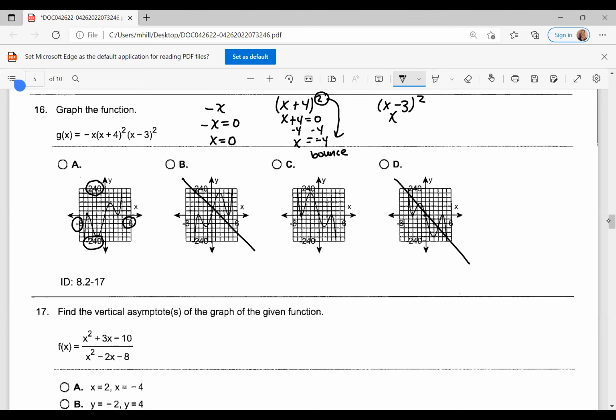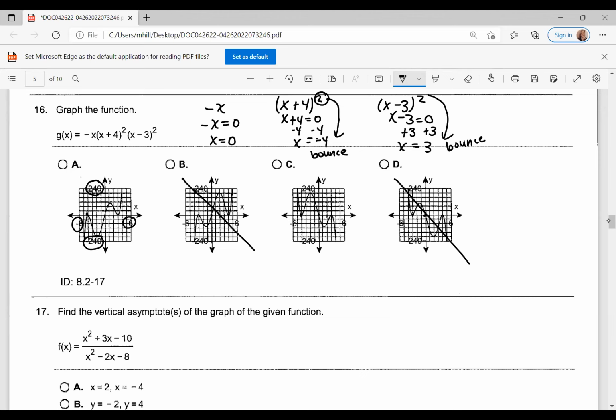Okay, I'm going to solve this last one, x minus 3 equals 0. So when I do this part of the problem, I'm going to add 3. And so we get x is equal to 3. And on this part, it also is a 2. So it's supposed to bounce here, not cross over the x-axis. It's just supposed to be tangent. So it bounces and goes back at 3.